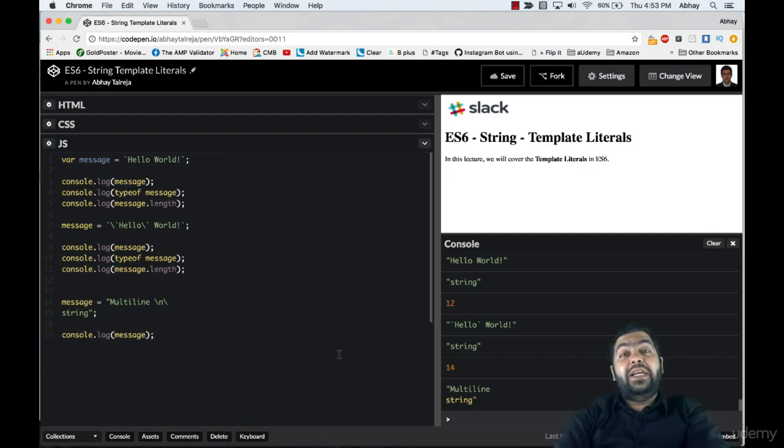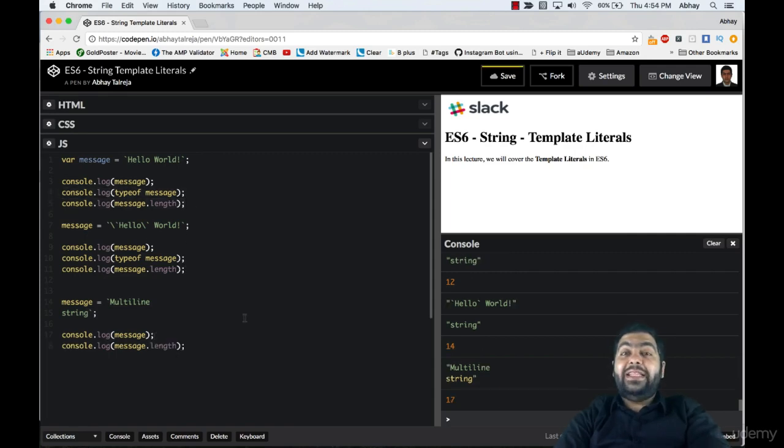Now let us see the multi-line effect when we have the backticks. So instead of the double quotes out here, what I will do is convert them to backticks, and I'll remove the \n and backslash everything. And let's try to print it out onto the screen. Now you can see the multi-line string gets printed out as you expected. And this time, everything is in a backtick, and there's no extra backslash, no extra space, no extra \n. Everything is the same. And if you do message.length, let's copy this and see what the length is. And the length is 17.